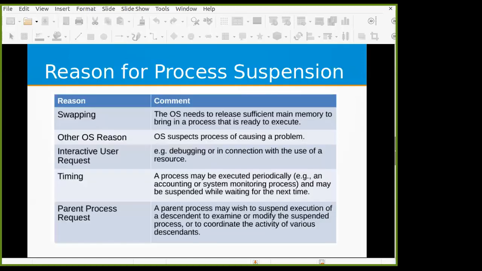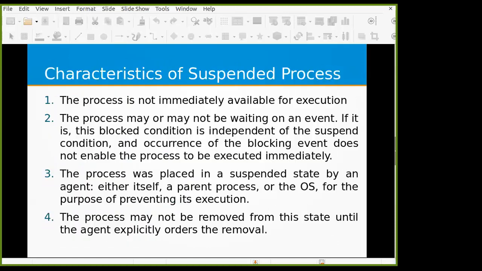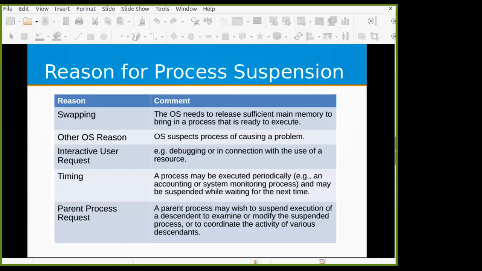Is that clear up to this point? So this is all about process states. We started with 2 states, then we used 3 states, then 5, then 6, and finally 7 states. So we finished at the 7 states, and that is a very general design. 7 states means a very general design. In fact, in this chapter itself, we'll be discussing Unix process states. There are 9 states, and we will be discussing that.